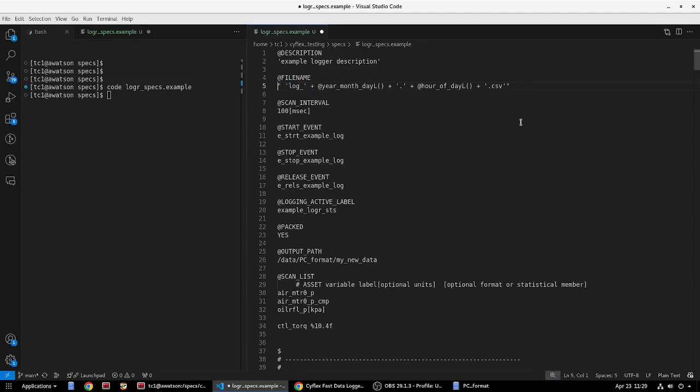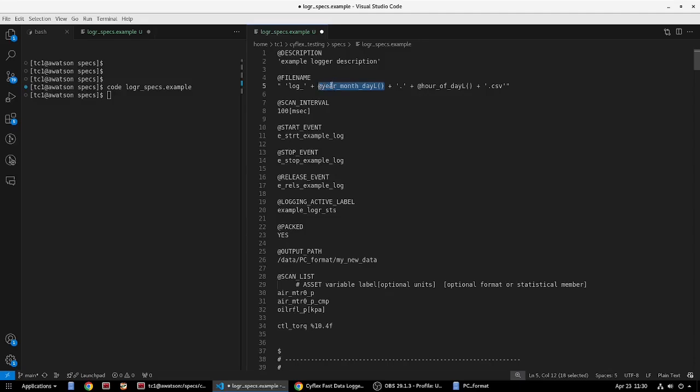If you're doing a computed expression like this, then what you're going to want to do as far as syntax is have double quotes here on the outside, and then any raw strings that you just want to put into the file name, you encapsulate in single quotes, and then you can use the plus sign to add CyFlex stuff.